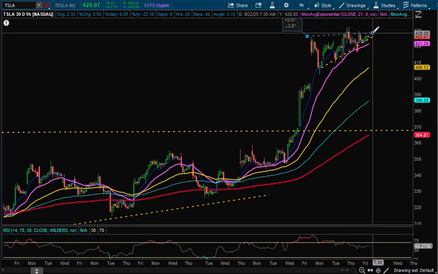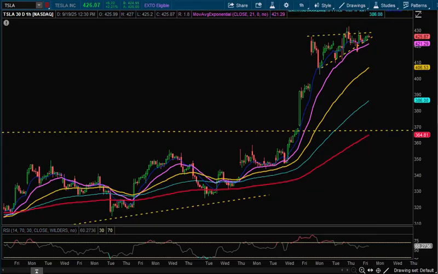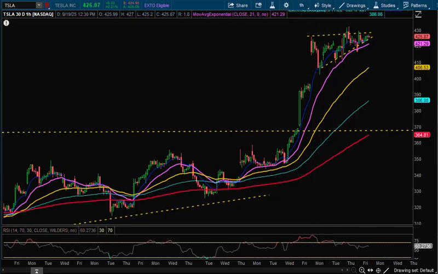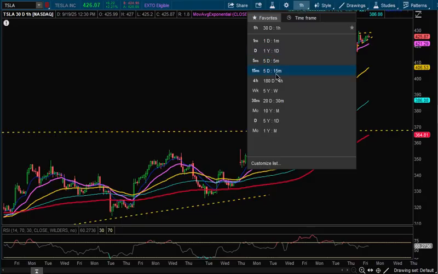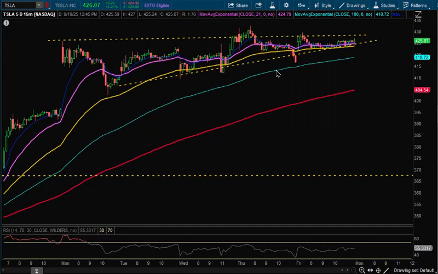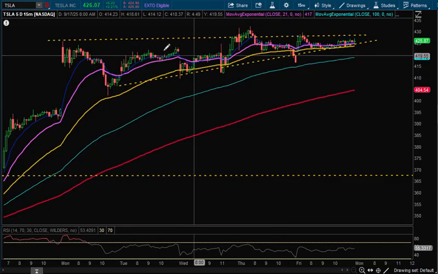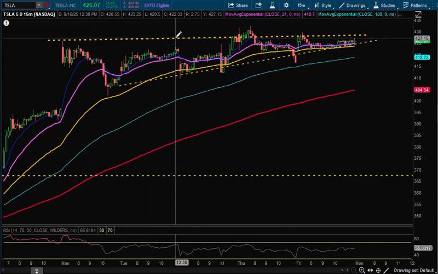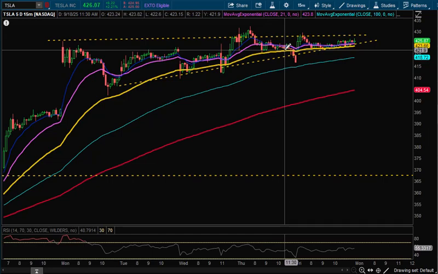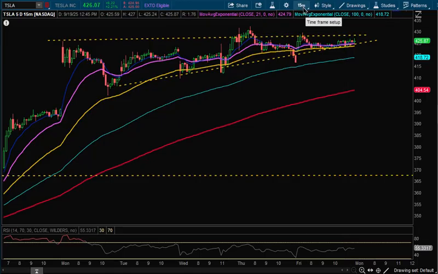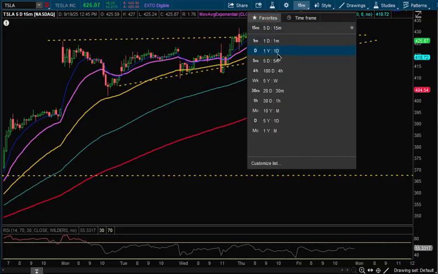This is a pennant, and the line is not very well drawn, but you can see it on the 15-minute chart a little better. The 15-minute chart will show you a rising trend line here, and this top trend line is a triangle type situation again, and it's ready to fly out from here at any given moment unless some bad news comes and something else happens to Tesla.